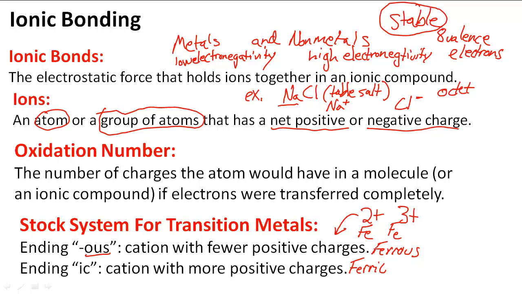So remember, ionic bonding happens between metals and nonmetals due to the difference in electronegativity, how much each wants to give an electron or take one, so that they can become stable. This happens between ions, and it's the electrostatic force formed by their charges that helps them stick together. They have oxidation numbers based on the number of charges, and also different names based on their charges, because they are in ionic compounds.